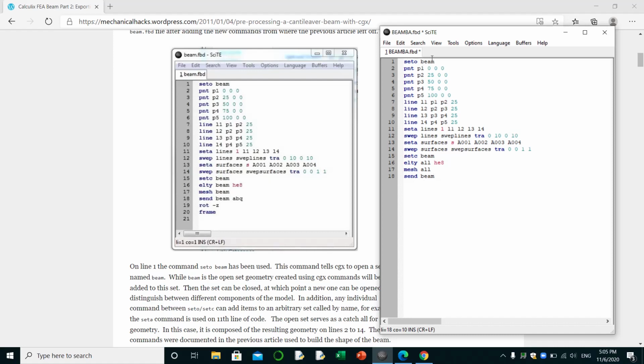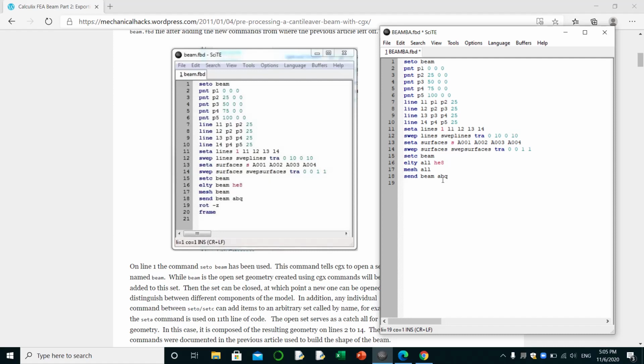Beam is the name of the set that we want to send. As we discussed previously, beam is a single set containing all the geometry of the model. Send beam into ABQ, Abaqus form.